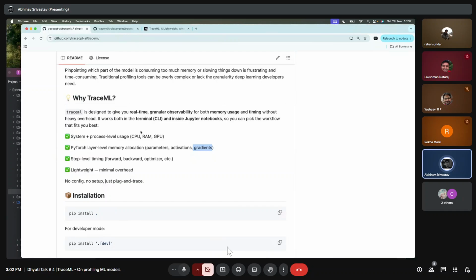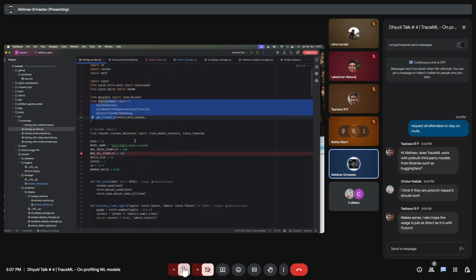What I'm using here is the DistilBERT from Hugging Face, a standard transformer. As long as the model is written in PyTorch and not something else, it will work.